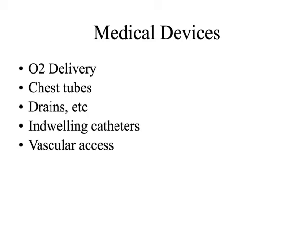And vascular access. As a rule, you will learn whose IVs you can trust and whose you can't. And pretty much the people whose IVs you can't trust is everyone who's not you, right? If I start an IV, I know it's a good IV. I trust my IVs. If someone else started an IV, I'm going to do all sorts of weird tests on it. I might even remove the IV. I might say this IV is no good. I might send the patient back for vascular access. I may be calling someone who needs to start a better IV if I can't get an IV.